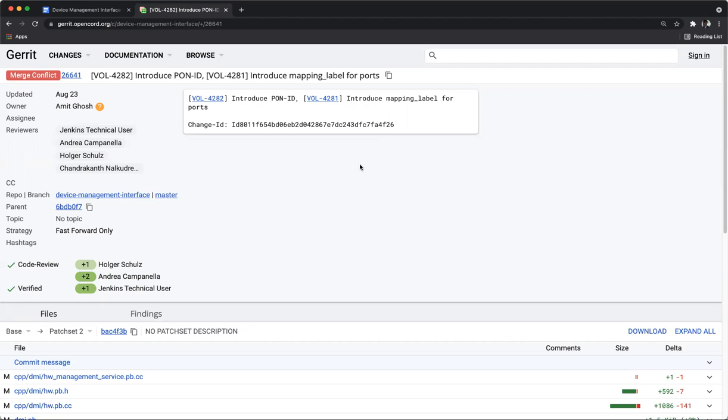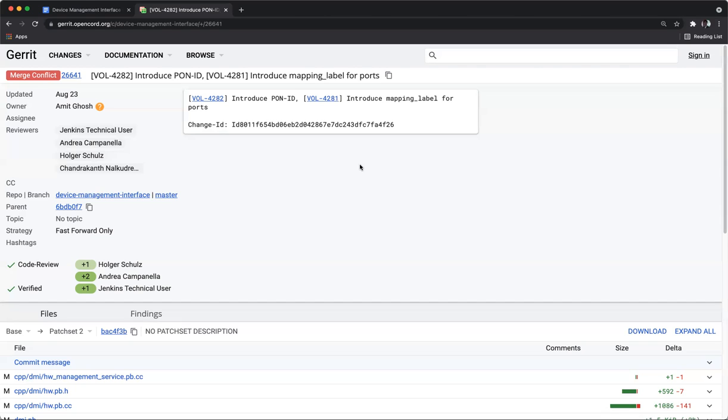Chandra, any comments on this one? Would you prefer to take a look before we merge it? Yes, sure, Andrea. Maybe I'll take a couple of hours and I'll be updating. Thanks. Okay, then what I'll do is I'll wait for your +1. After your +1, I will go ahead and merge it. Would that work? Sure. Yeah.